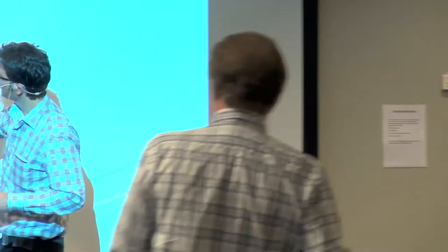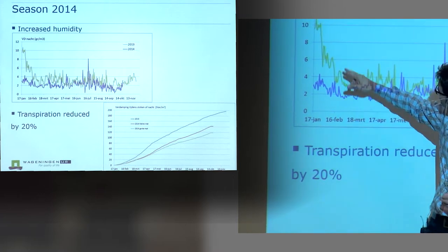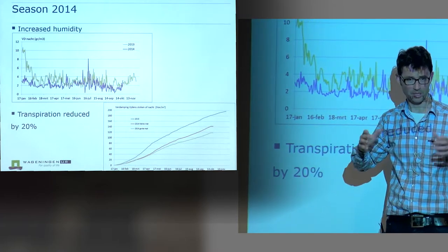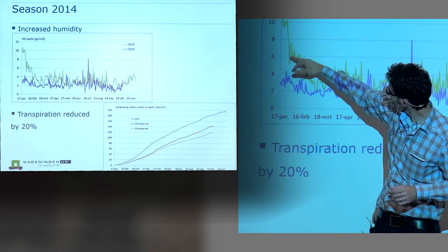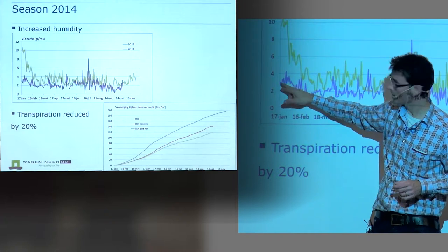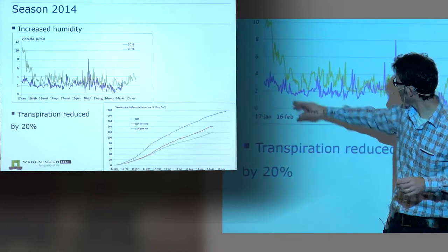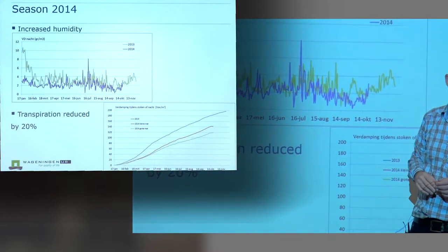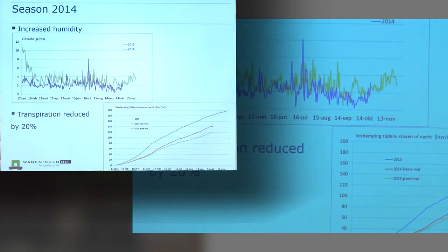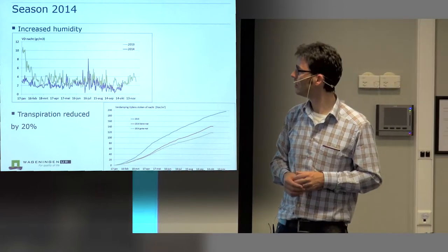Well, concerning your first question, you can see it here. It's not really depicted as a relative humidity, but more as a vapor deficit. In the past, especially in the beginning of the crop, you had a vapor deficit of around 10, and then it drops to 6. But now we already are at a vapor deficit of 3, so that's grams per cubic meter. And you tend to keep it at that level for the majority of the time. So that comes down to, I think, a relative humidity of 90-95%, so very, very high relative humidity.